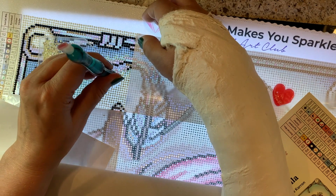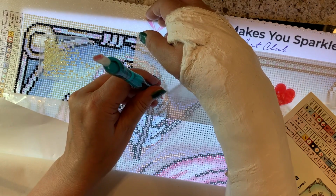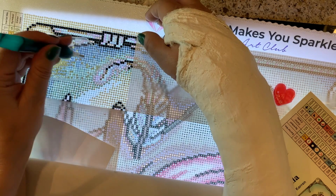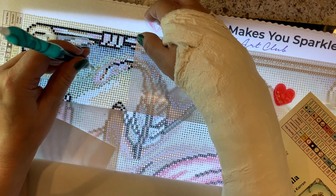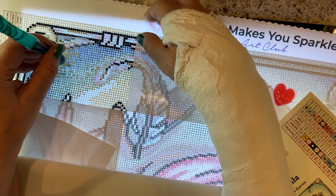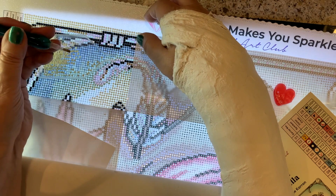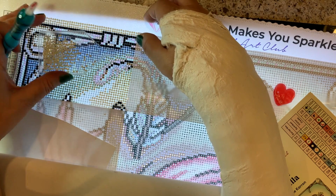Oops, my whole wax thing came off. Wow, like big time. See if I can pick it up again. Come on, get in there. Oh, it's feeling warm in here too, so that's probably why my hand is swollen. It's feeling mighty warm. We've had a really nice fall, so fun to see the sunshine and temperatures kind of high for this time of year for us.